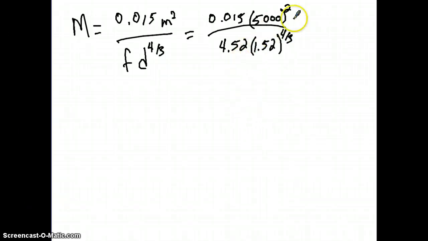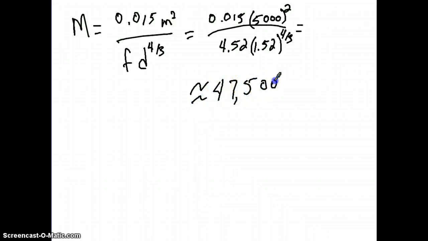All right, now tomorrow I am going to work with you a little more on how to properly put these rational exponents into your calculator. But if you put all this into your calculator and you do it correctly and use the correct order of operations, you should get about 47,500 kilograms. So I want you to play with that a little bit, try to figure out how to properly put in the exponents and do the correct division and multiplication in order to get 47,500 kilograms.